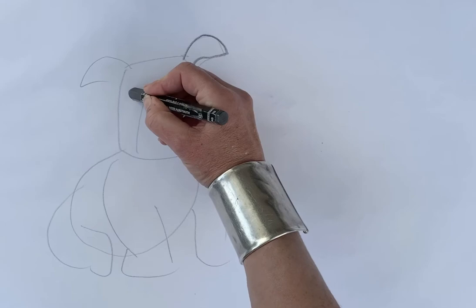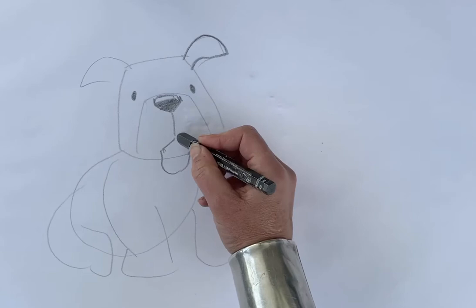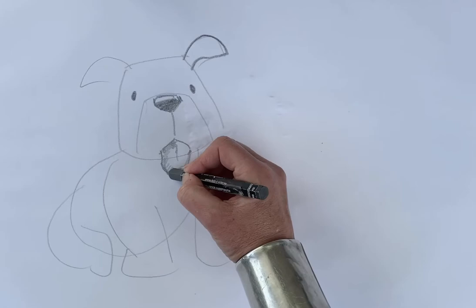If you put the eyes quite low down, it can look quite cute. I'm going to draw his nose in. And I think I'll have his tongue hanging out. He's got quite a big tongue because he's only a little pup. And their mouths and their tongues are often bigger than they are, really.